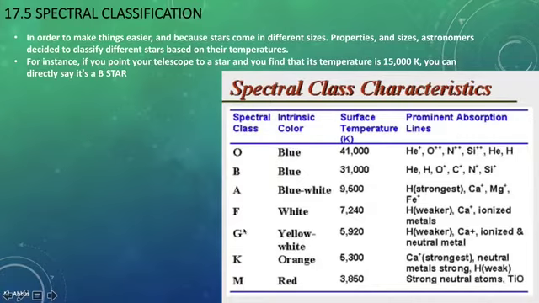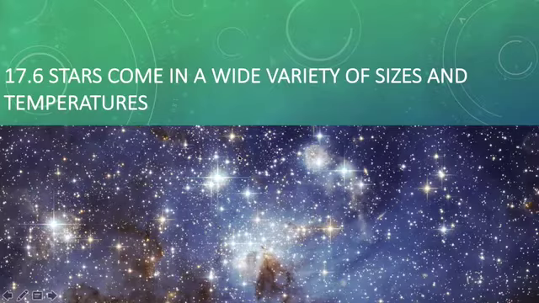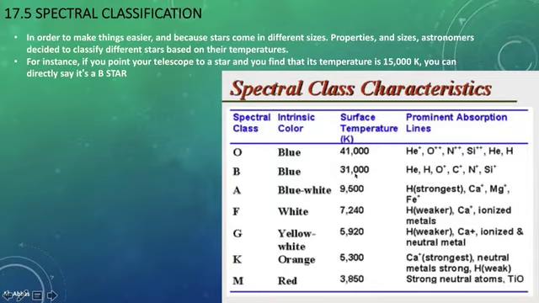And by the way, our sun is a G star. It is somewhere here. And it's not so hot really compared to other stars. So imagine if our sun was an O star. Well, if our sun, which is a G star, was an O star, then yeah, life wouldn't be possible on Earth. So this is what we call spectral classification. You don't need to memorize these numbers, of course, but you need to have an idea about how this system works.